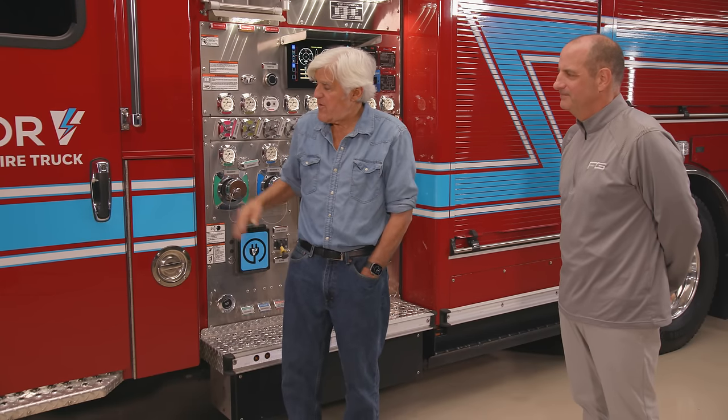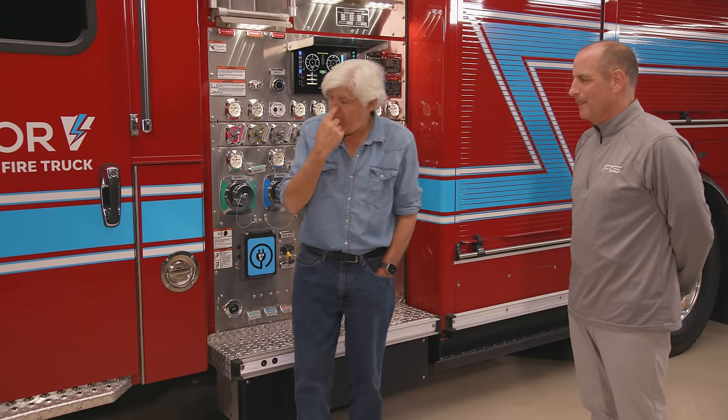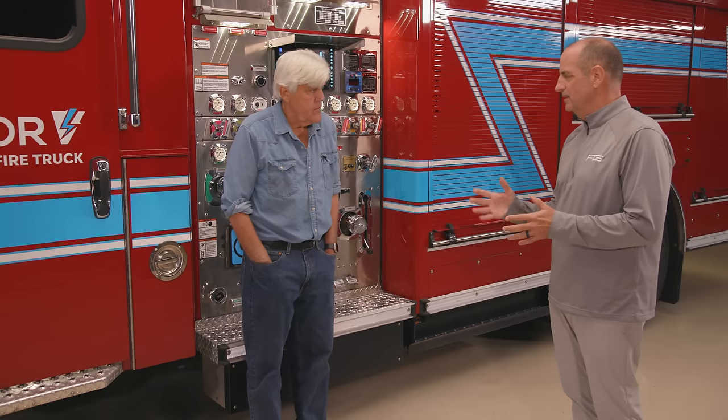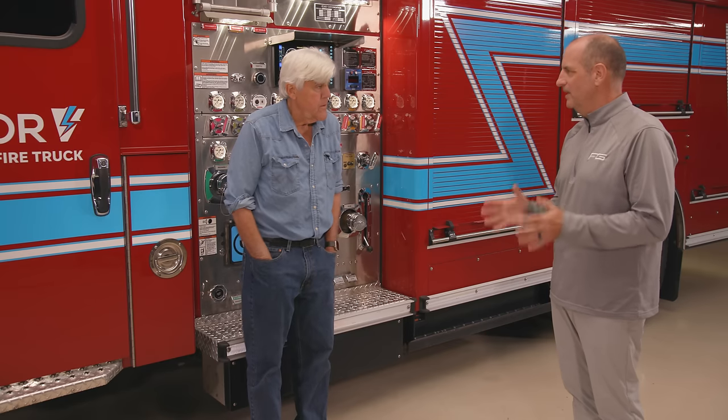They always used the most expensive paint, and red was always the most expensive color — that's why fire engines were red. They still do a lot of gold striping. If you're a fireman, you bond with your truck — it's your fort. I have a customer who's been on the same fire truck for 18 years. They told him he had to take a new truck, and he retired because he said, 'I'm not going to go learn a whole new piece of equipment.' That truck fits him like a glove — he knows it. He felt he was too far along in his career to have to relearn.